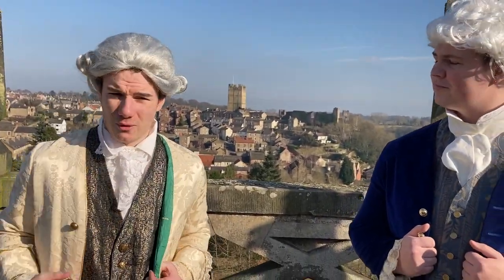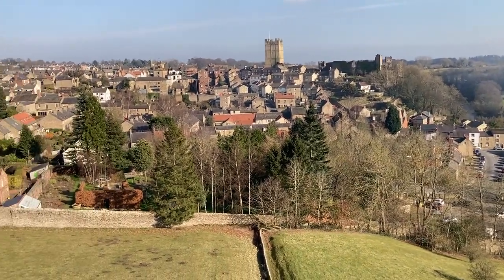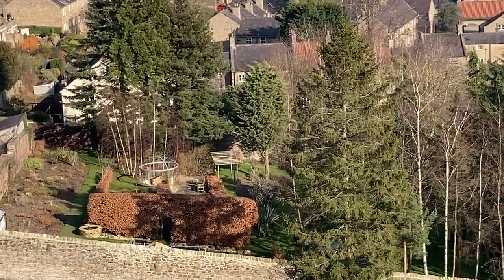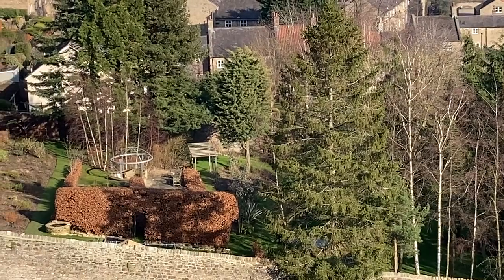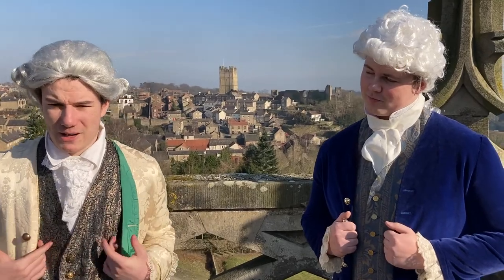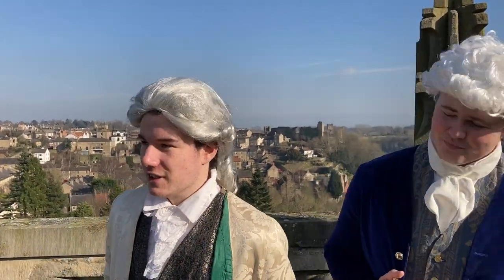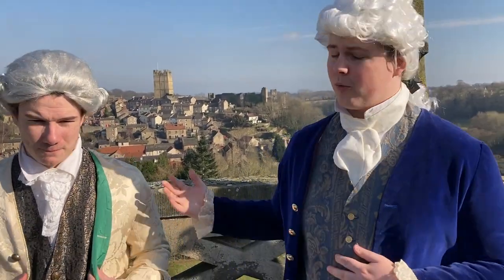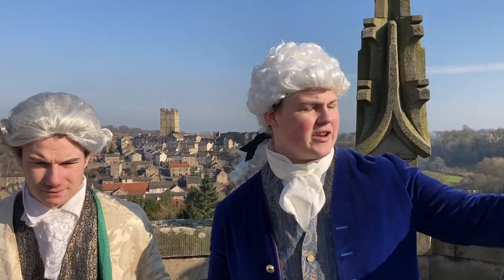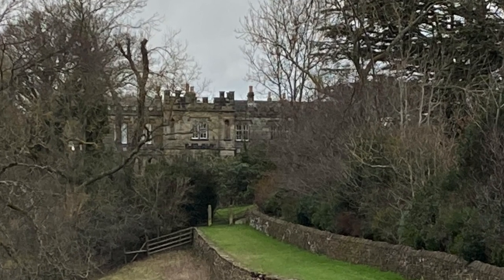You see, we Georgians did love to walk — not else much to do — so we would promenade along the river and the forest paths and see our delightful gardens. Look, you can see the last remaining part of them just behind that wall over there. The current owners sometimes open them for charity, and you can go and look in. I usually go and inspect them. I don't have to pay, though, because I'm a ghost, obviously — so I just float on through the wall. I improved this place, these grounds, by adding grottoes and caves down by the riverbeds and a menagerie, although I think today you guys call that a private zoo.